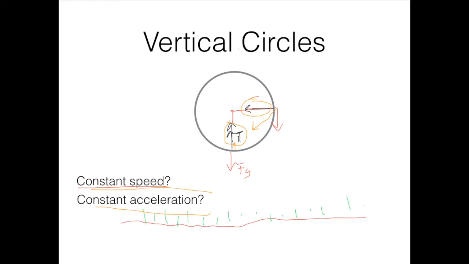All right, so basically the point of that is I wanted us to talk through, look at the forces, look at the accelerations, understand that vertical circles are going to be a little bit more complex than horizontal circles are. Remember to include both the tension and the acceleration due to gravity. Okay, most of the time your object's going to be going fast enough that it's going to require both the force of gravity and the tension here to keep it going in this circle, right?